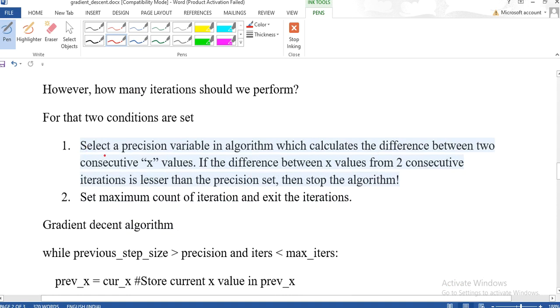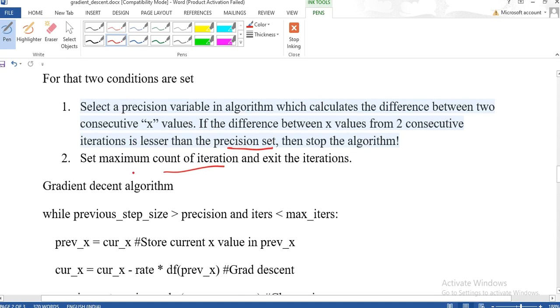So two conditions are set. Select a precision variable in the algorithm, which calculates the difference between two consecutive x values. If it is lesser than the precision required, then you can stop the algorithm. Or it exits because of the maximum count, meaning you set an iteration count or a precision. Using that, we can stop the algorithm. Otherwise, it is a continuous iterative algorithm.